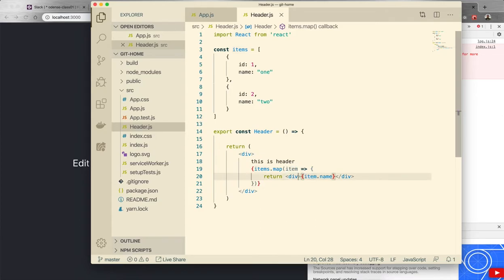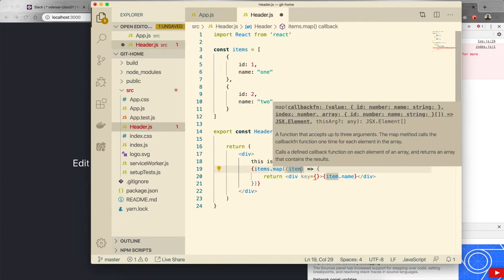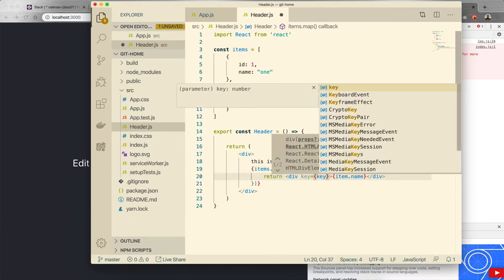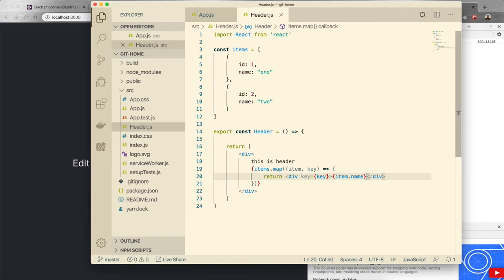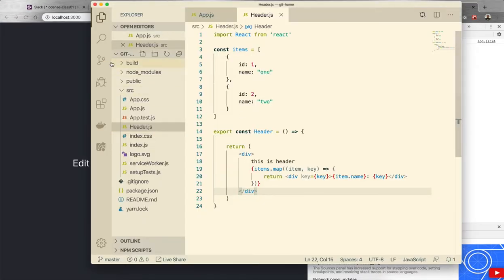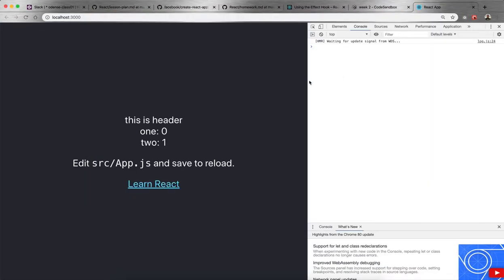So for instance, now I will put the key here. Oh, I probably need it here. And I will explain what I'm doing soon. And key. So now let's put them side by side.